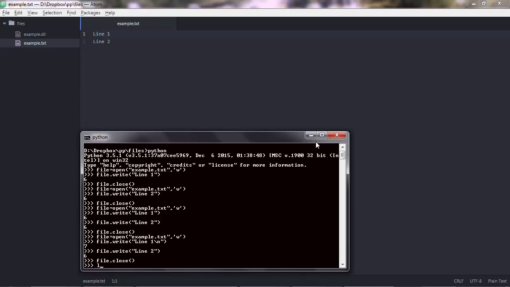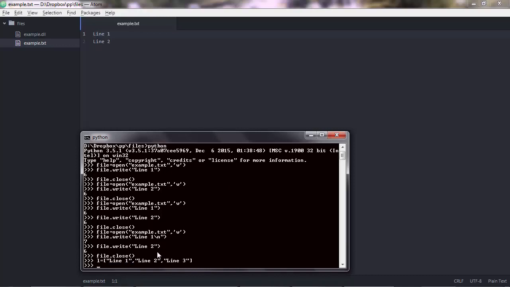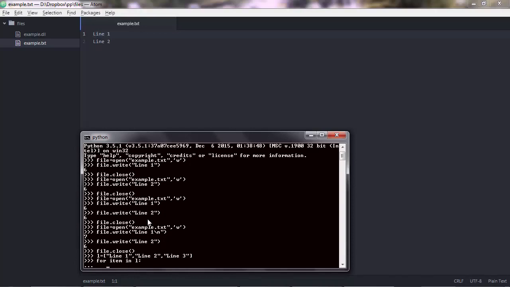So normally you'd have a list or any other object. You may have an Excel file or CSV file with lines. And let's say you have three items in there. Line 1, line 2, line 3. And if you want to write these three lines in your example.txt file, you'd want to iterate. Let's say for item in L, which is a list, file.write. Item here would be line 1 in the first iteration, and then line 2, line 3. So you want to write item, and maybe it's a good idea to use backslash n. So after line 1, you want to create a new line, and then write line 2 after that. So item plus backslash n. And yeah, that should do it.